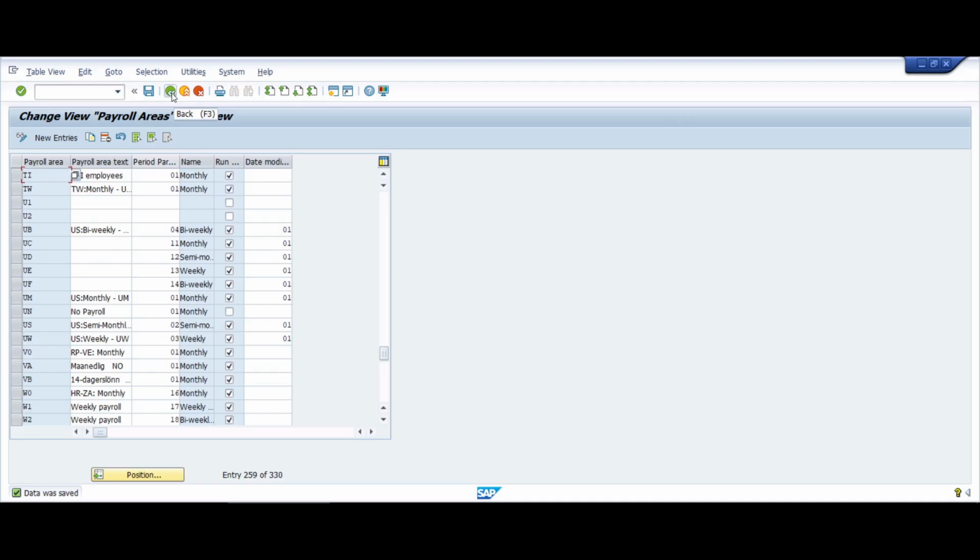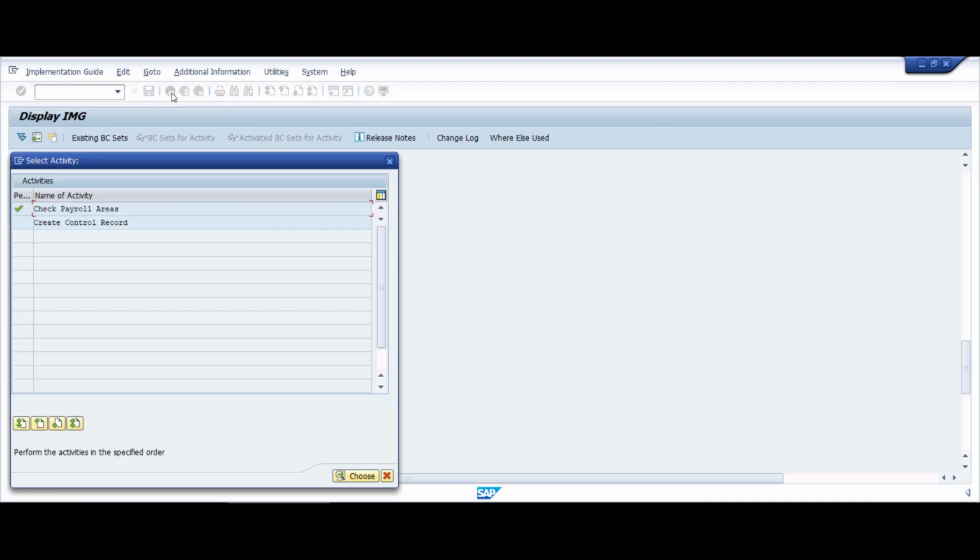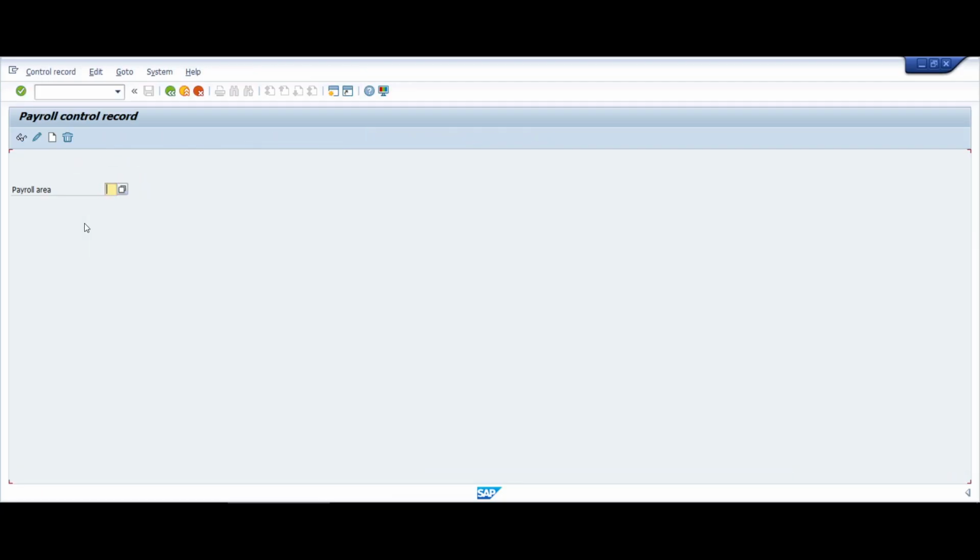Now that we have created the payroll area, the next step is to create a control record for that particular payroll area. Now, what is a control record? A control record governs or controls the data for the group of employees of a particular payroll area.